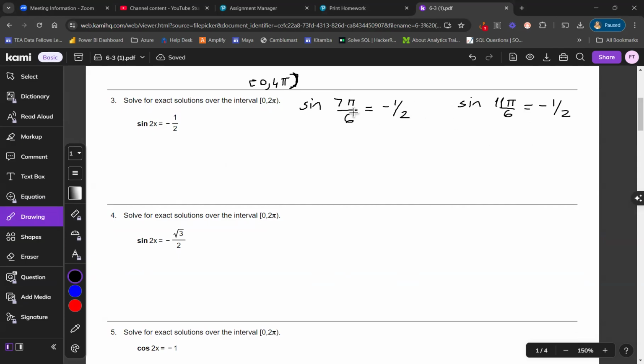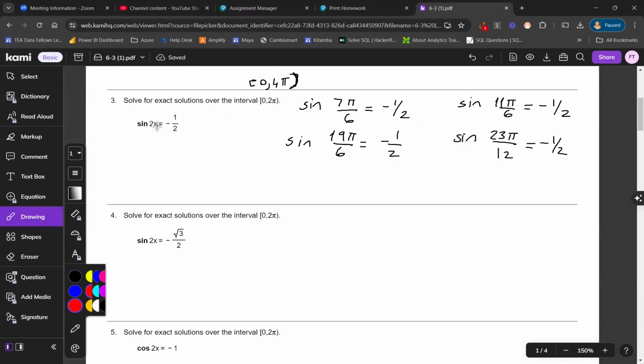with one rotation. When I go for another rotation, I'm going to find the coterminal angle with this. So I'm going to add 360, which is adding 2 pi. When you add 2 pi to this, sine of 19 pi over 6 is going to have the same sine value. Again, when I add 2 pi to get a coterminal angle, sine of 23 pi over 6 is going to have the same sine value, negative 1/2.